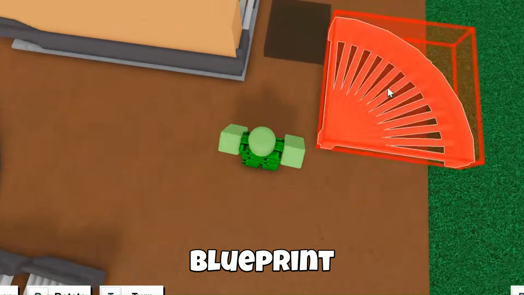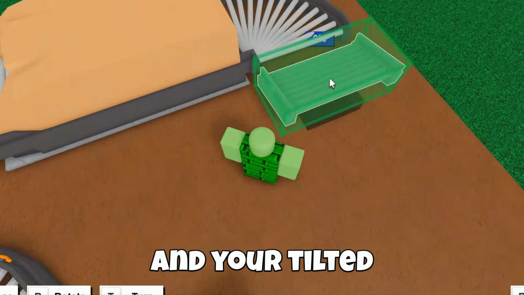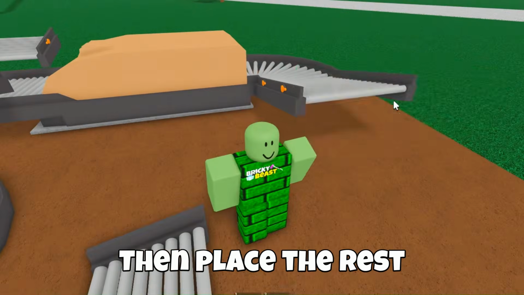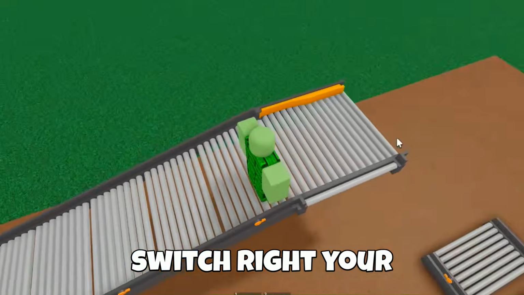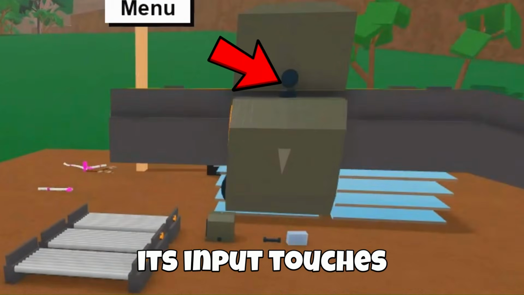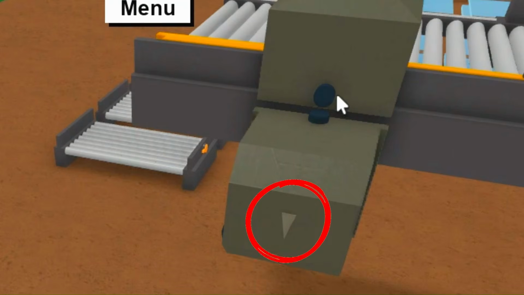First, place a floor blueprint and your tight turn conveyor on it, and then another floor and your tilted conveyor on top of it. Then place the rest of your tilted conveyors going up. Then place your straight conveyor switch right, your wood detector over here, your signal sustain so that its input touches the wood detector's output and so the arrow is pointing down.